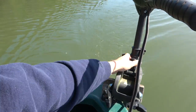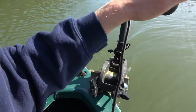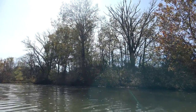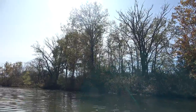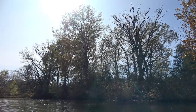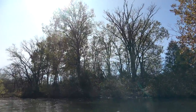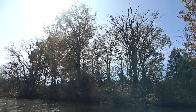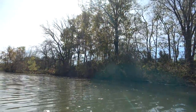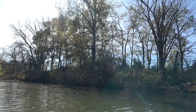I need some grease for this dang thing. A little too squeaky. Alright, so I went on past that deer that I saw. Saw a pretty good browse line in the woods, suggesting there's a lot of deer in here, but not a lot of oaks. We're looking at a couple of big red oaks right here, the ones that still have green leaves on them. It's just an isolated pocket, and all behind it is thicket. So I'm gonna creep up in here, look for acorns and deer sign.